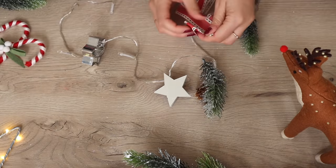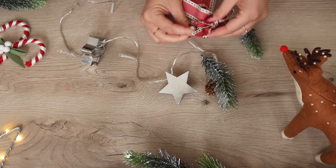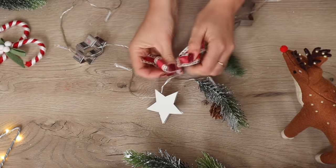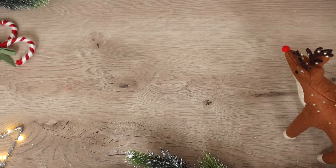On a few of the lights I also added some ribbon — this is my favourite Christmas ribbon, I use it every year. I just tied it into a bow, cut the ends at an angle and made sure it was on tightly. That added a little bit of colour as well. And with that being done, this is how it turned out. See if you can spot me in the mirrors!